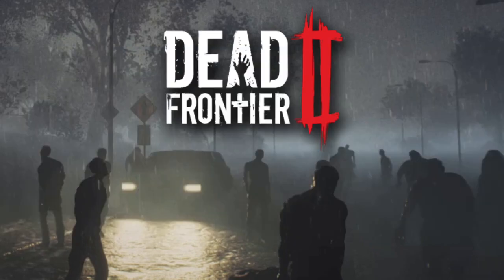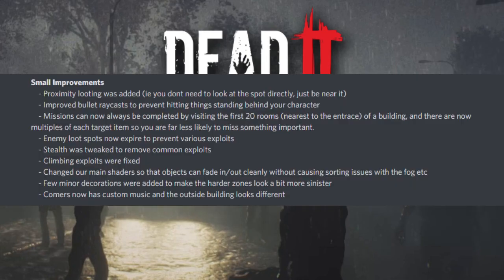Right, let's move on to the other things. Small improvements. Proximity looting was added, i.e. you don't need to look at the spot directly, just be near it. Improved bullet raycast to prevent hitting things standing behind your character. Missions can now always be completed by visiting the first 20 rooms nearest to the entrance of the building, and there are now multiple of each target item, so you are far less likely to miss something important.